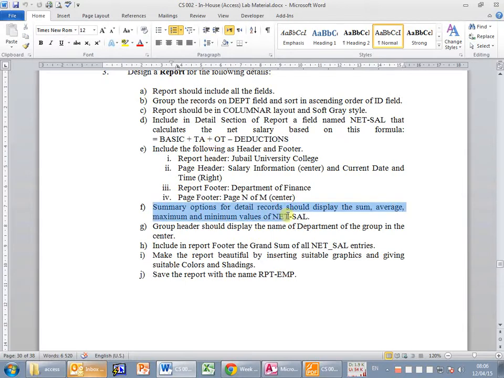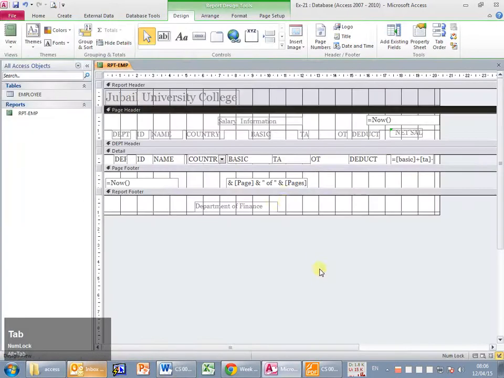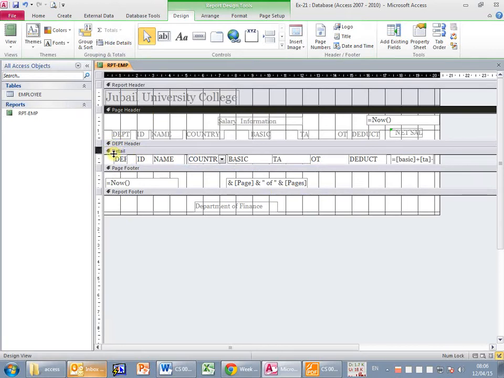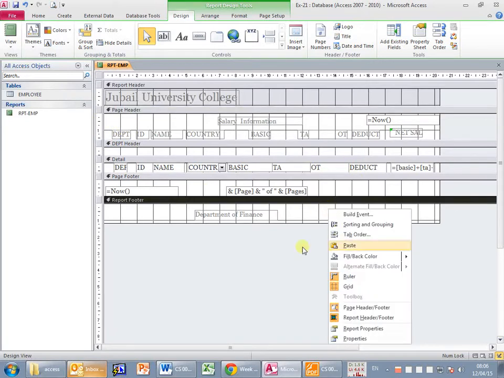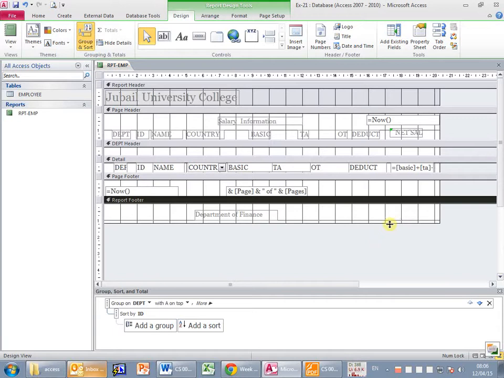these summary options? I did not include them. I just would like to have the summary options for these things over here. And this is what I want to show you, basically. You see, there's some department header because this is grouped according to the department. And if I right-click, actually, I can have more options when I click on this sorting and grouping. This is mainly what I want you to do and to know today, because all the rest, we've seen it before.